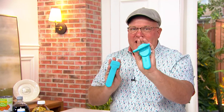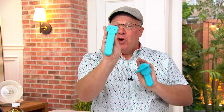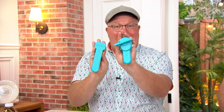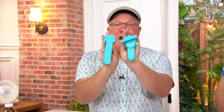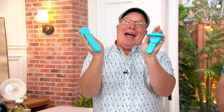We are now premiering the first ever — in 22 years I've been selling this — compact can opener. It fits in the palm of my hand. You saw the compact palm-holding jar opener last year; it was so popular we had to make the can opener and then make them as a set. We have never done this, folks. This is the premiere of the first ever compact can opener. First time putting the two pieces together. It's everything you need to open up in your kitchen, and it's compact.